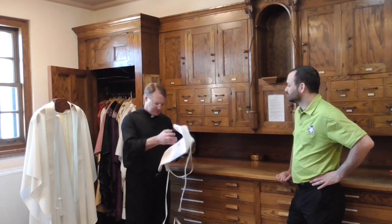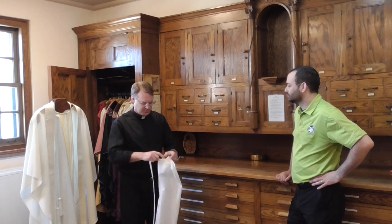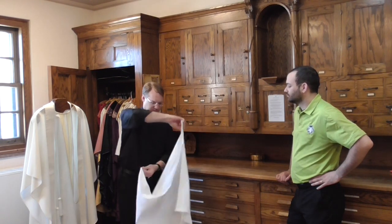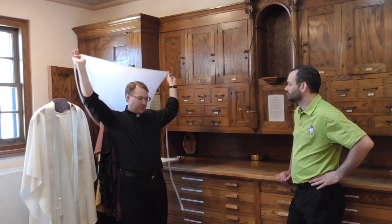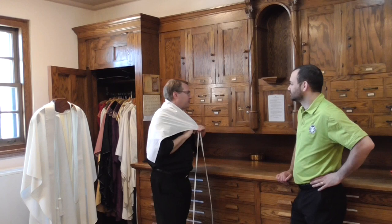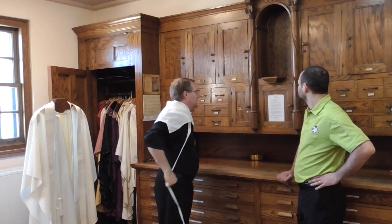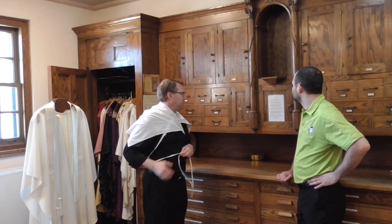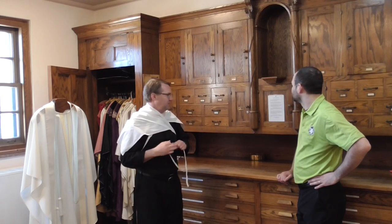And the amice is a particular kind of vestment that goes on, and when you put it on you're supposed to touch your head, and you say this prayer: "Place, O Lord, on my head the helmet of salvation, so that I may resist the assaults of the devil."